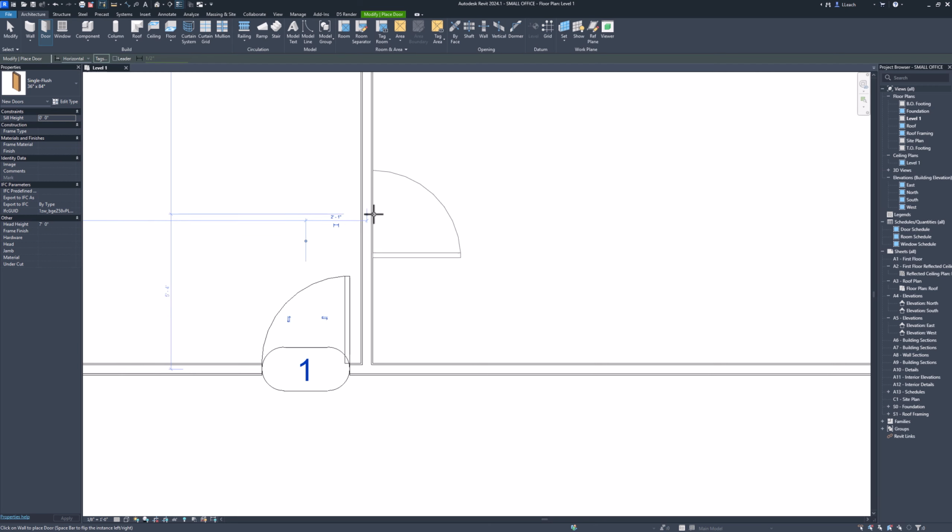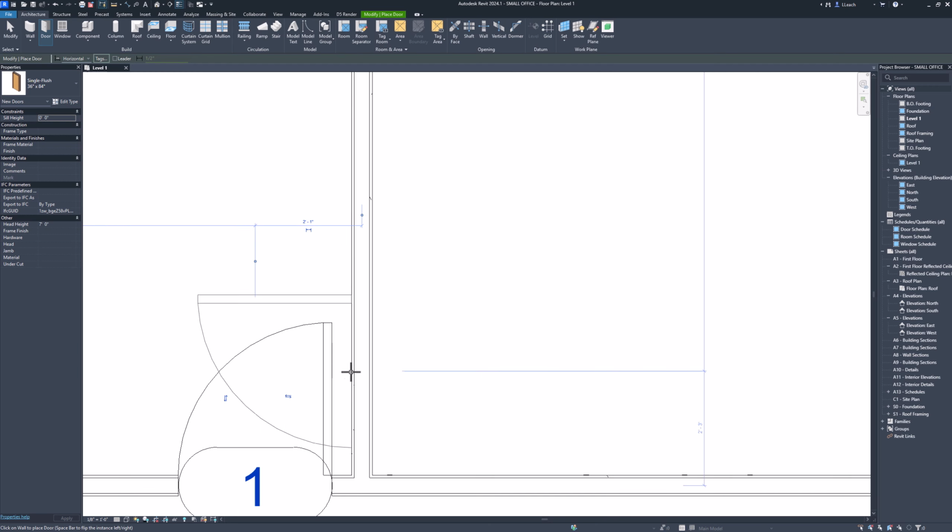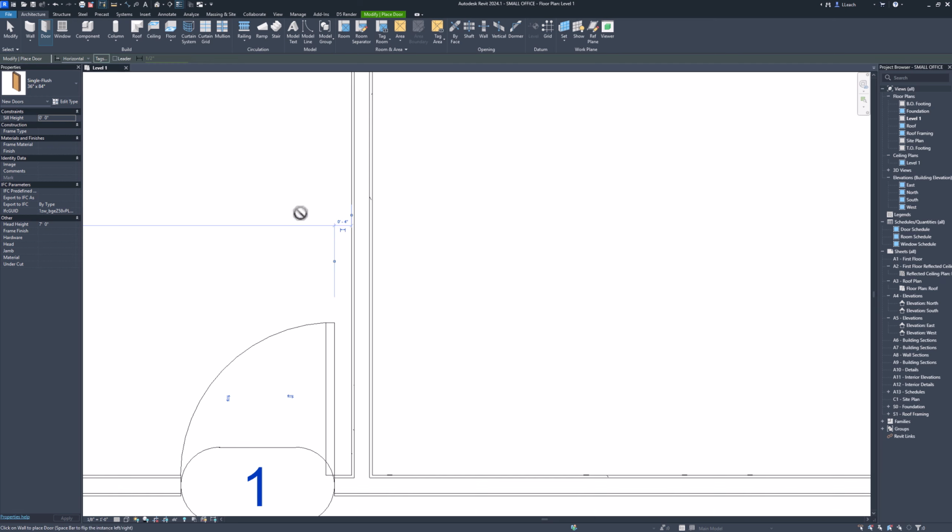And then what I want to do is zoom in. I want this door to be 4 inches off the face of this wall. So I'm going to click this little dot here to move my temporary dimension to the face of that wall. I'm going to click this dot to move that dimension to where the door starts. And I'm going to click here in this lettering. I want this to be 4 inches, so I'm going to type in 4 and then the inch symbol. Make sure you type in the inch symbol or it's going to be 4 feet away from the wall, and that's not what we want. So I'm going to hit enter. Okay, we got that where we want it.